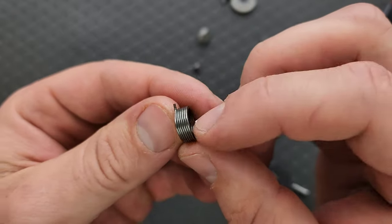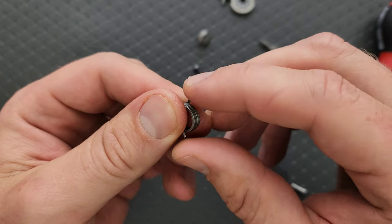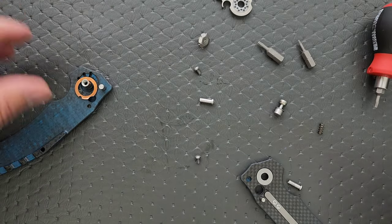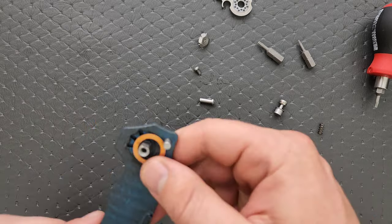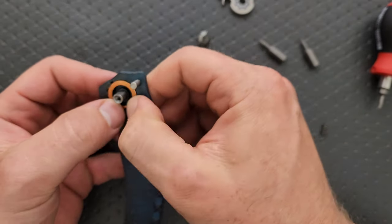It really doesn't look like a teeny tiny coil spring. I suppose the one that I took out of the Microtech Stitch or something like that, maybe it was a little more robust. I honestly can't remember. But from this point forward, I'm going to go ahead and attempt to put it back together and have it operate manually.